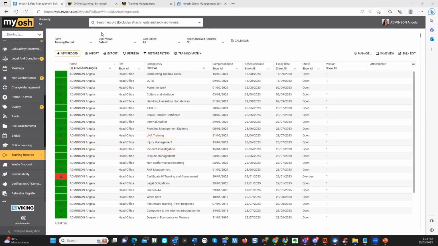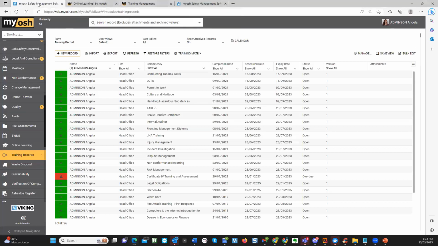What I've got is a series of windows open from our system that has been preloaded. If you're producing lots of content and small short courses, you need to be able to manage those and be able to manage what people have done, what they haven't done, what they still need to do. They need to be able to attend those courses very easily and complete those courses, and you need to have an understanding of whether they've started them, halfway through them, whether they need reminders, all those sorts of things.